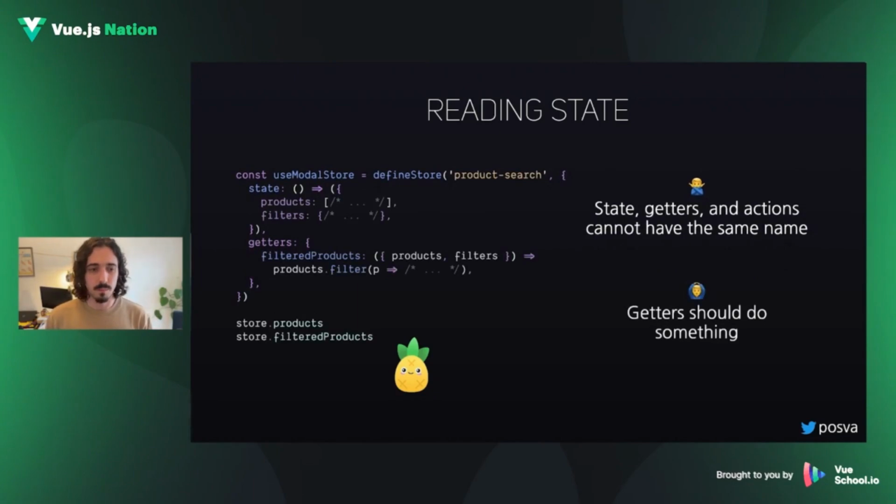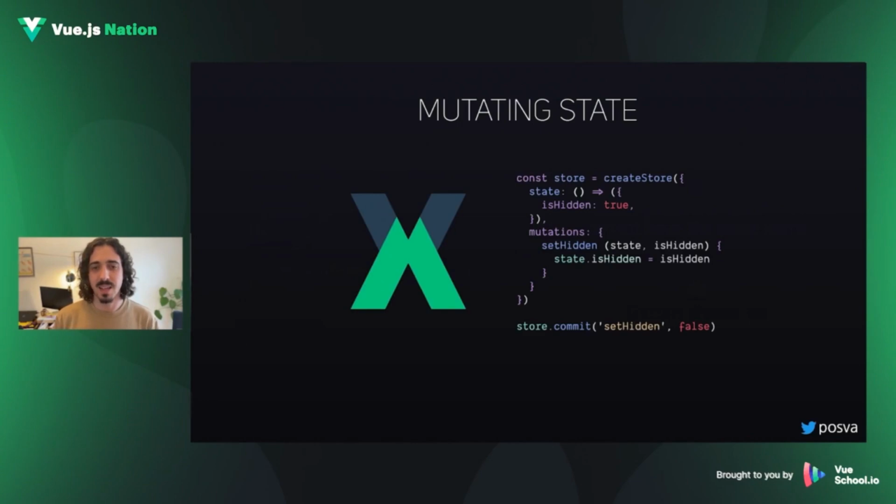So by the way, getters, as in the example I showed you just before, should have some meaning. They shouldn't just read the state. I don't know why people started creating getters just for reading state, but at the end of the day, getters are supposed to transform or derive the initial data. So for example, if we have an array of products and some filters, then we can have a getter that is the filtered products and is going to use these two pieces of information to give you a filtered array of products. So in short, getters should do something. They should not just return the state. That's pretty much pointless.